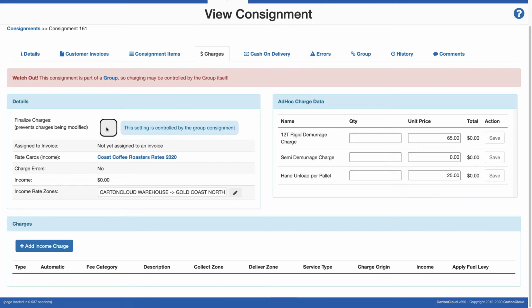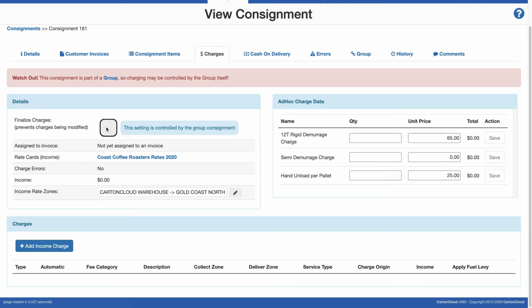Now, the reason we did that is because it was very confusing when you had a child consignment which could have a rate on it, and then another child consignment with another rate, and then the parent had a different rate again. So we've gone through and we completely cleaned up all of the web app.